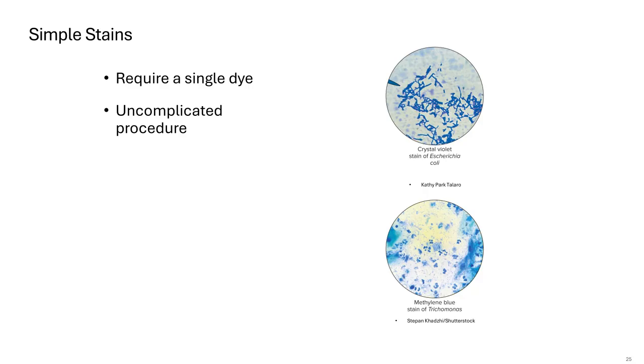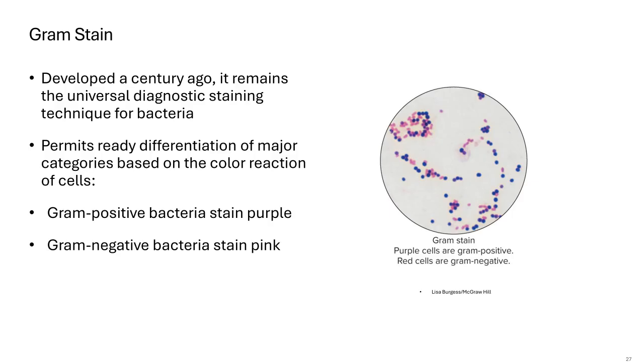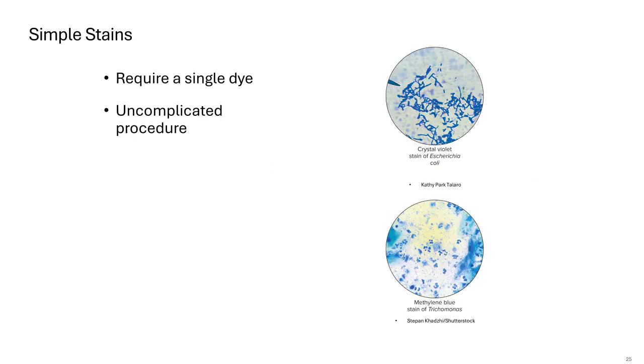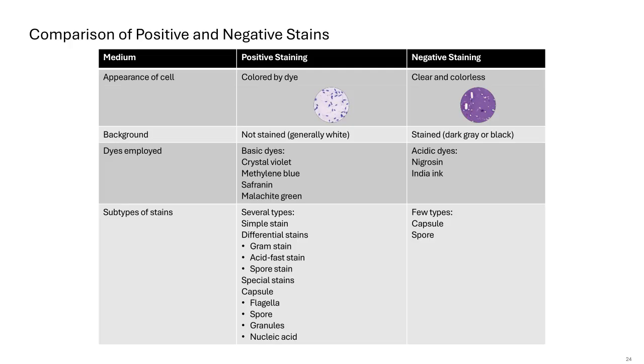Hold on, let's skip a couple. So I wanted to show you a negative. Well, we're going to get there in a minute. I apologize. So what these negative stains look like is the background will be dark and the cells will be kind of translucent and light colored. With a positive stain, the background will be light and the cells that you're looking at will have the color of the stain. All right. Oh, there it is, sorry.